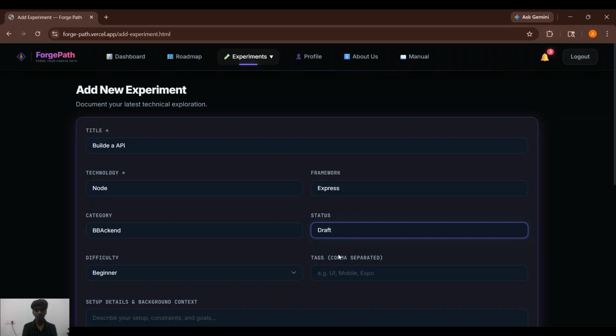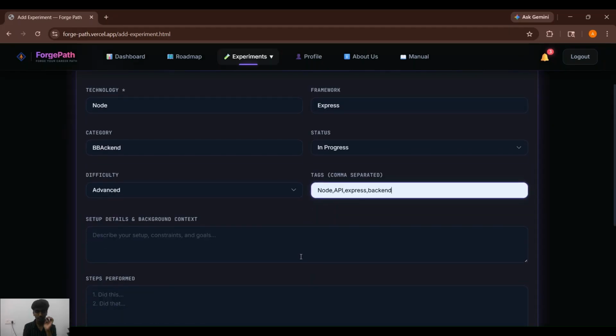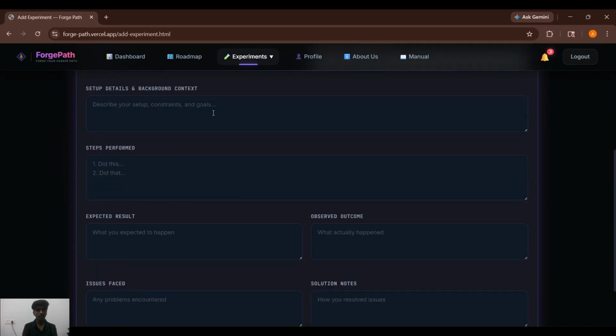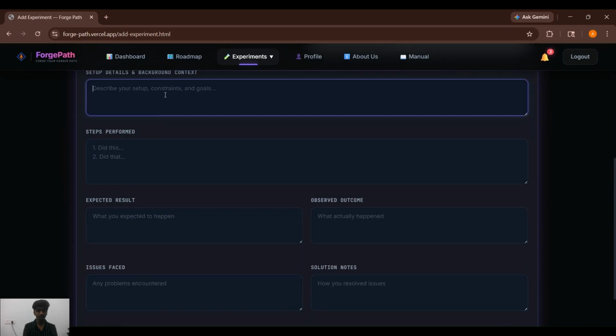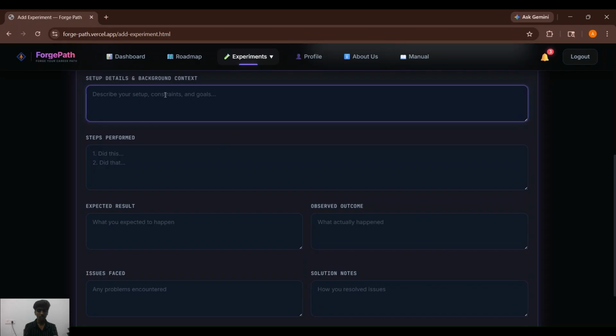Status in progress. Tags: Node, API, backend. Learn how to create a backend.